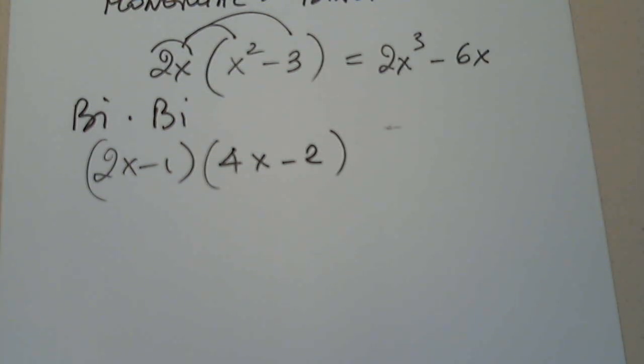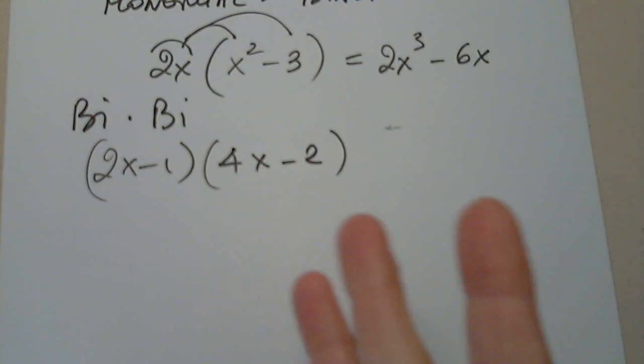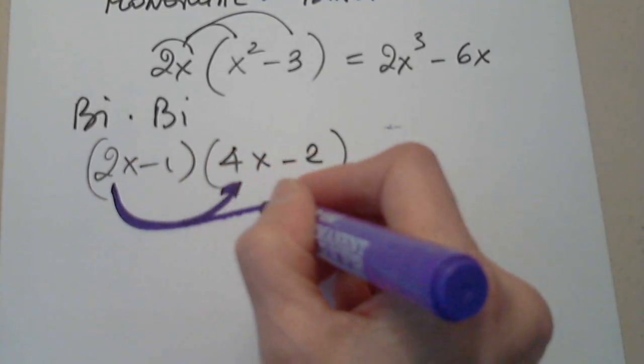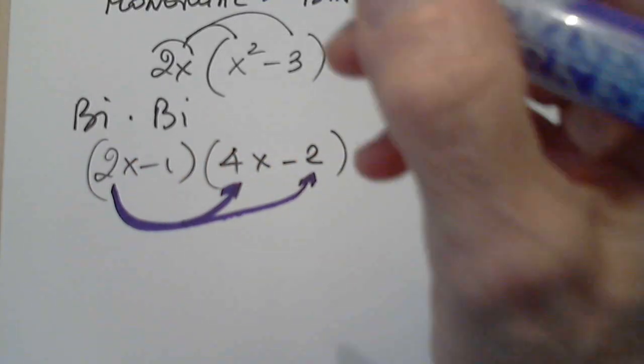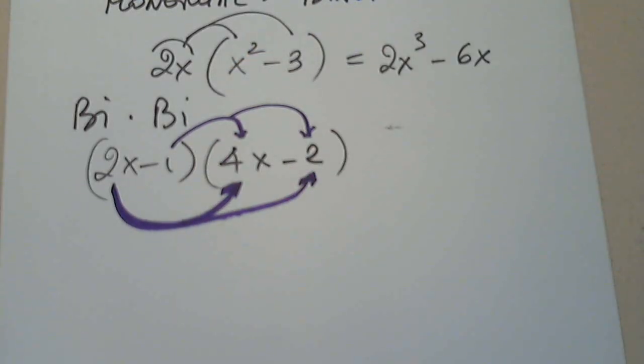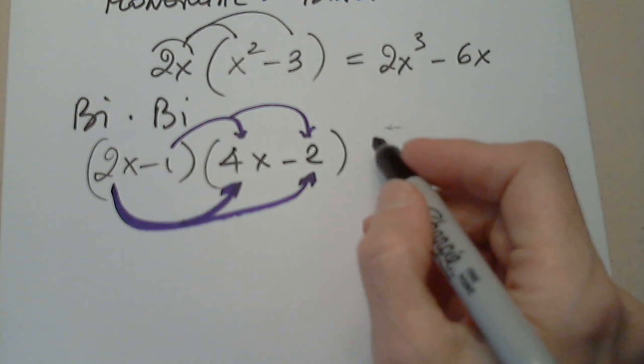When we multiply two binomials, we have to distribute either from the left to the right or the right to the left. It doesn't matter. You choose. Here's what I like to do with this problem. I like to distribute 2x to these two. And when I'm done, I like to distribute negative 1 to these two. Is this the only order? No. You dictate the order as long as you multiply all terms as required.